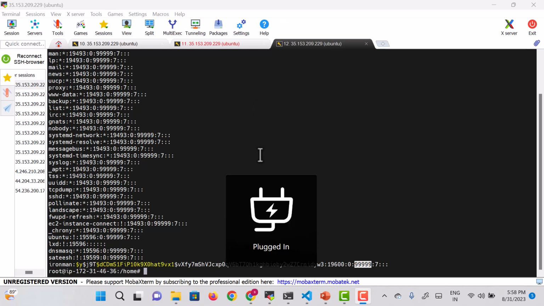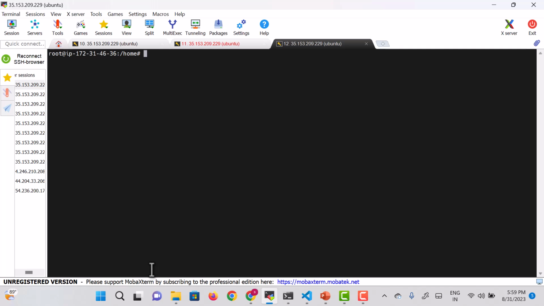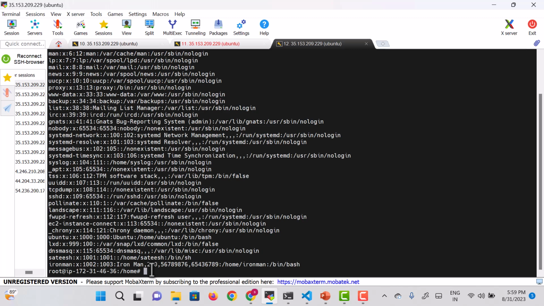Now let us use the syntax usermod. We know usermod is used to change some of the configuration for the user. Now let's go to this file, cat slash etc slash passwd.